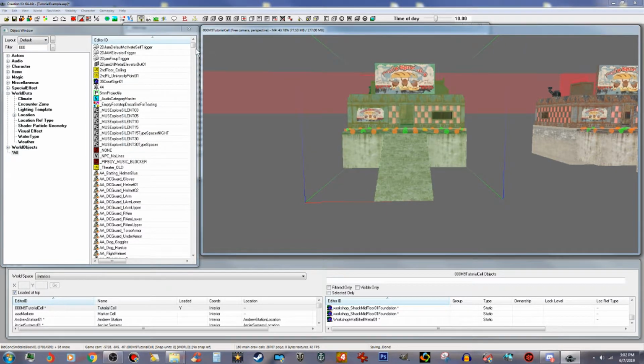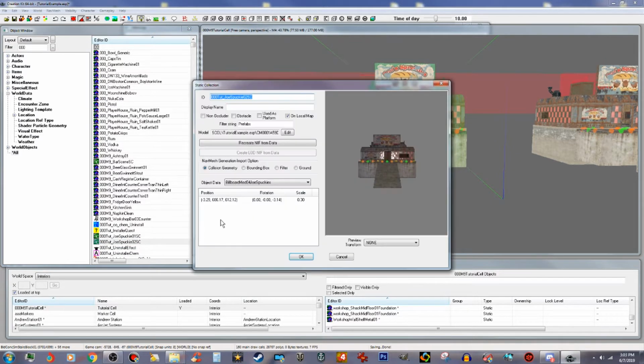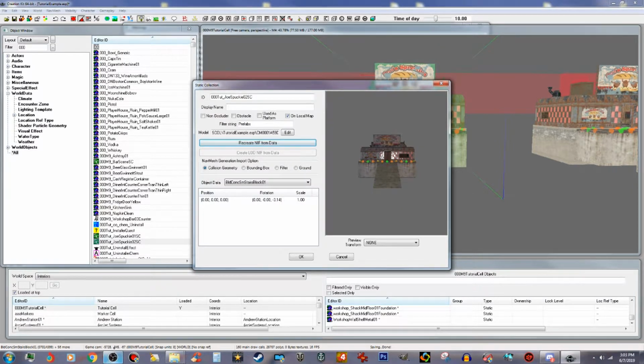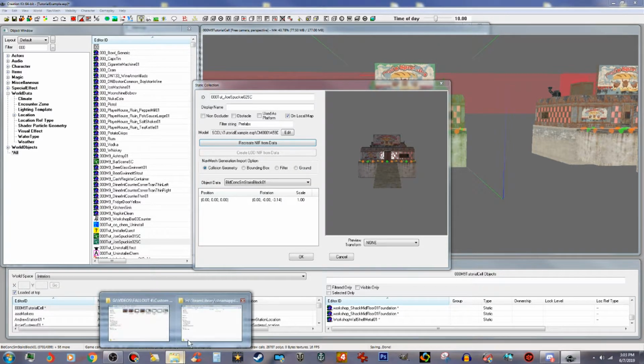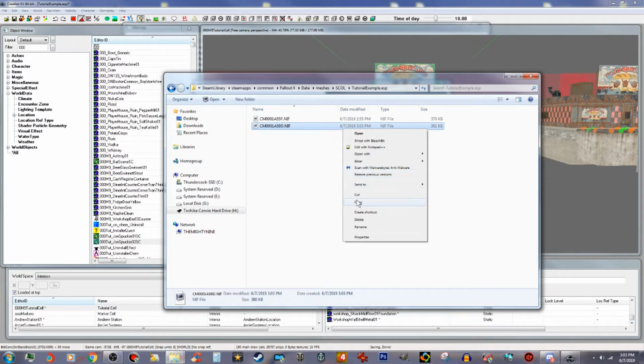Okay. Go up here. Joe Spucky's, open that up. Billboard, no. Block stairs, yes. And time is 3:03. Okay. And we'll open up our folder here. Go to meshes. Go to this. The SCOL. Go to this. And that is our original copy.